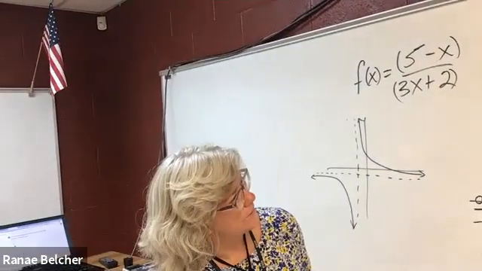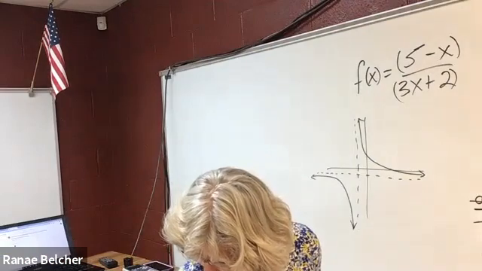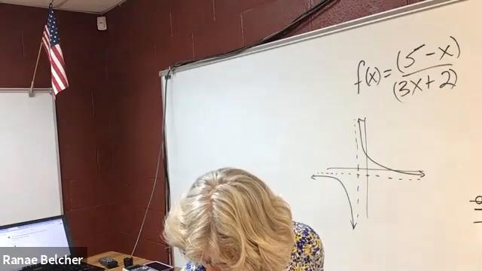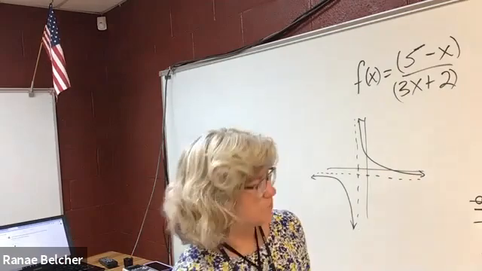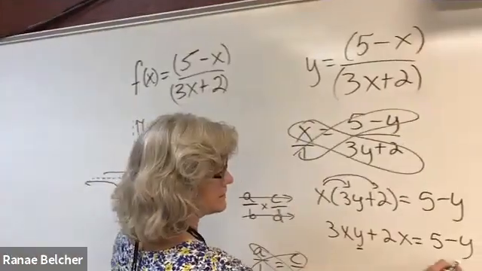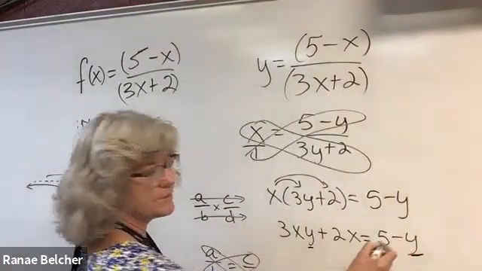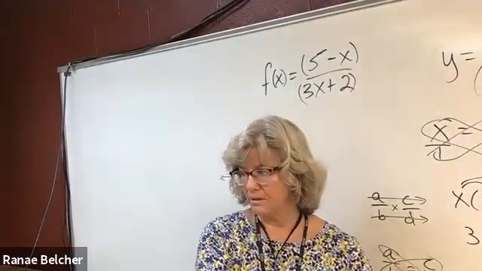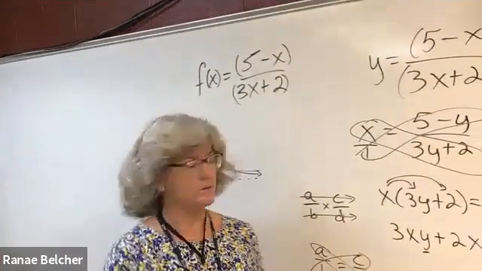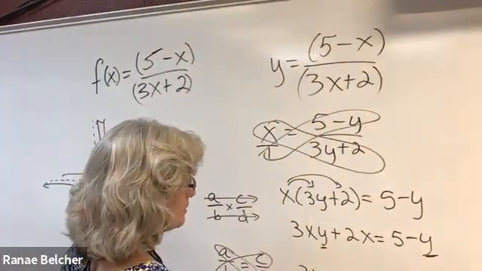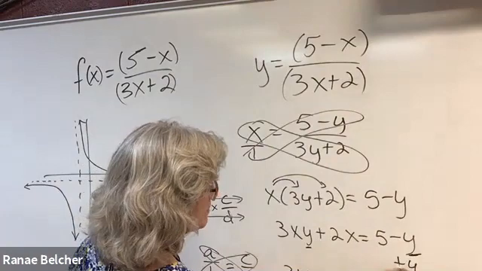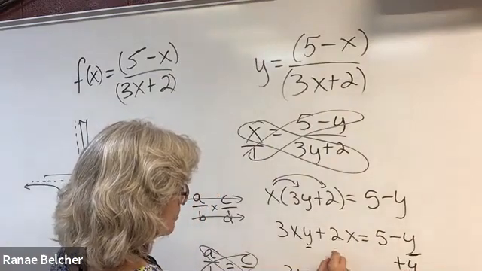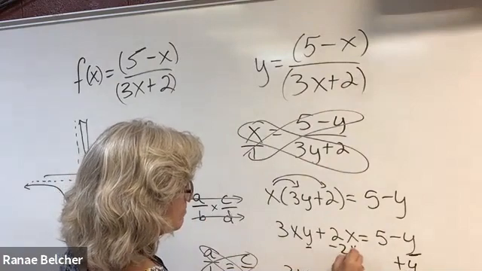I changed them both, didn't I? Yes. Yeah, that's what they did. They collect the terms with the y, because you're interested in getting y by itself. So what we're going to do is get the terms that have y on one side of the equation and the other terms on the other side. Then we can factor that y out. And so I'm going to leave 3xy here, but I'm going to add y to both sides. And I'm going to subtract 2x from both sides.